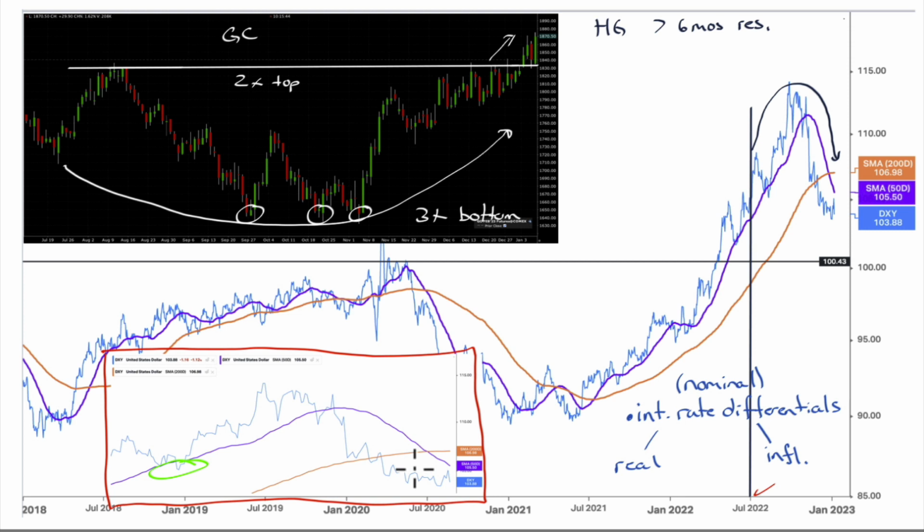So you have a couple of bottoms over here, which matches the tops going on over here. You have 1, 2, 3 little spikes at the top in the dollar, and 1, 2, 3 bottoms in gold. You have this roll over here, and you have this going on with gold. It's really tracking the US dollar very closely. We have the US dollar down at 103.88.